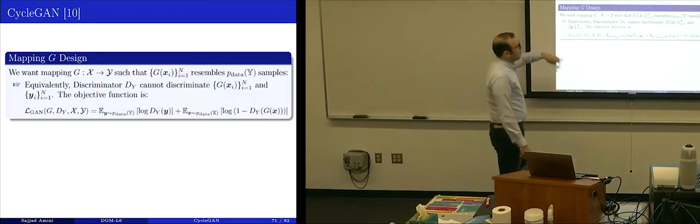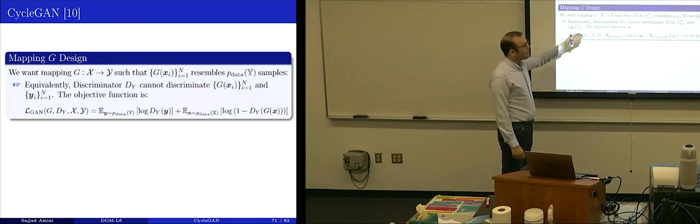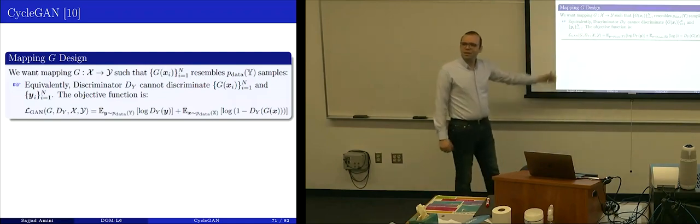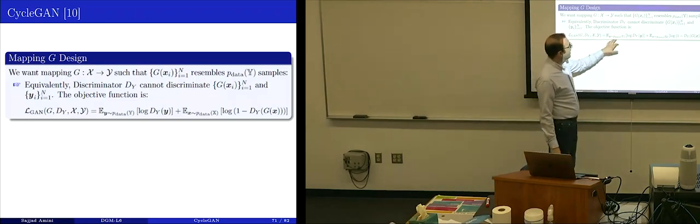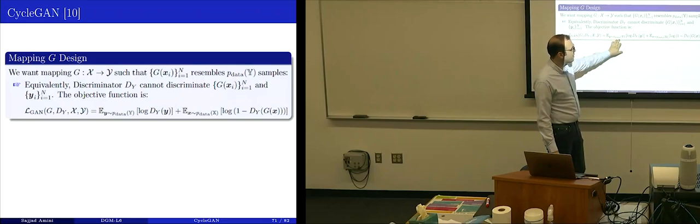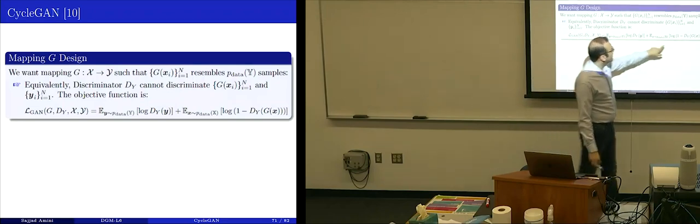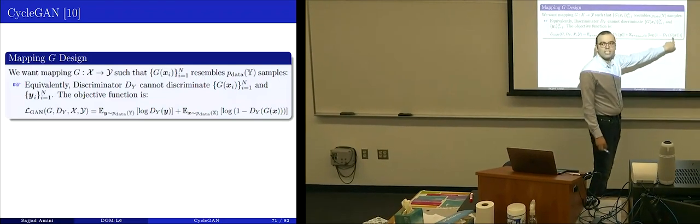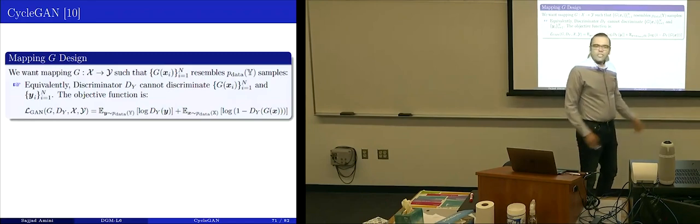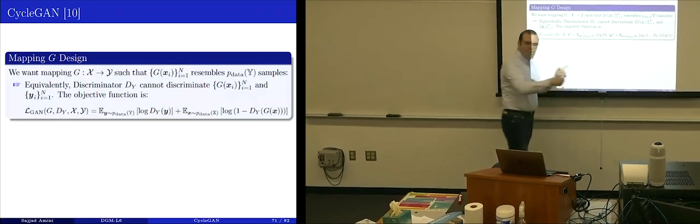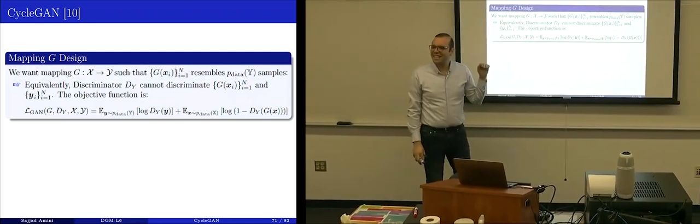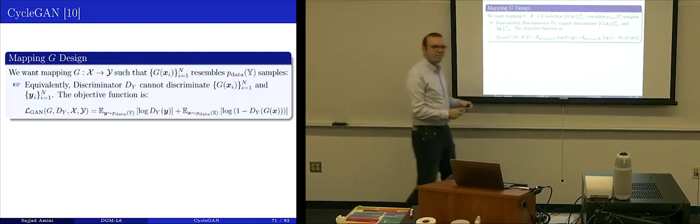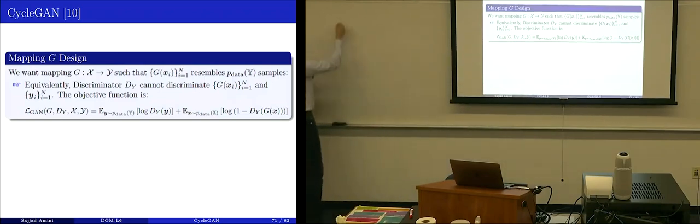A professional painter means a powerful discriminator. Okay? So what is the loss? It is exactly the problem of GAN. One side is exactly the problem of GAN. How? I want something such that if y is coming from the true y distribution, it cannot be separable from samples coming from the x distribution but passed through G of x. Just replace x with z and y with x. It is exactly the GAN. Nothing different. Just pay attention to your sources of data.